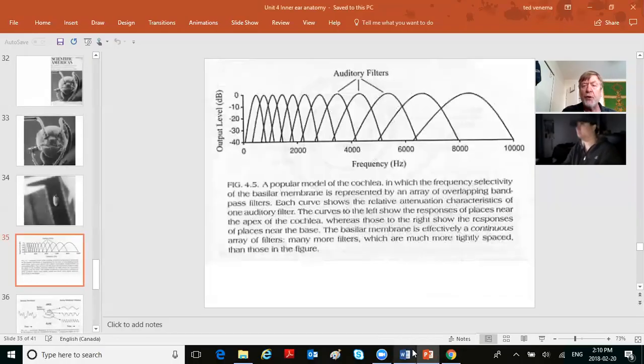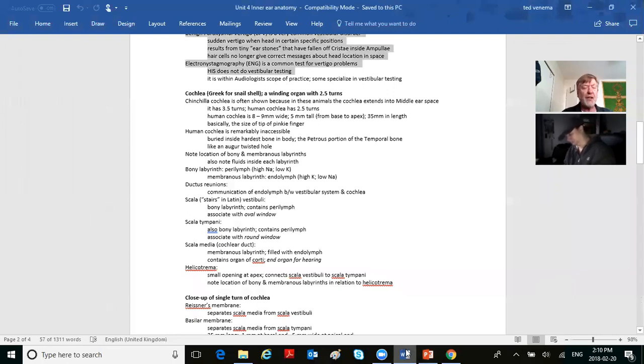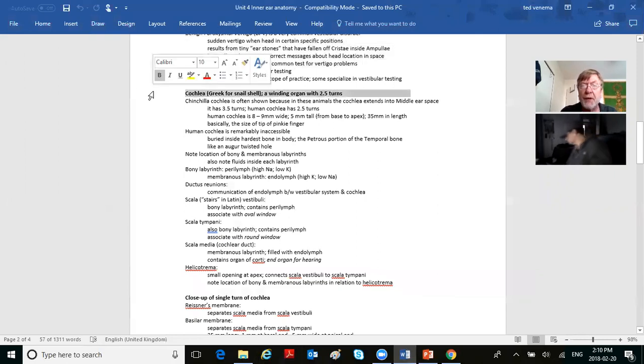Now, let's go and look at our notes, because it's high time we made sure that what I'm blabbing about, we've all covered in our notes. So looky here. I think this would be the middle of page 2.